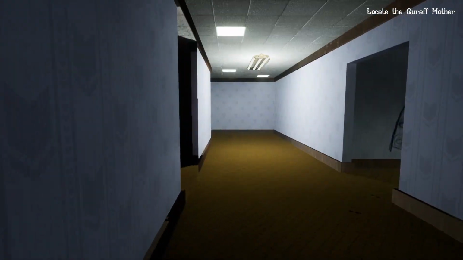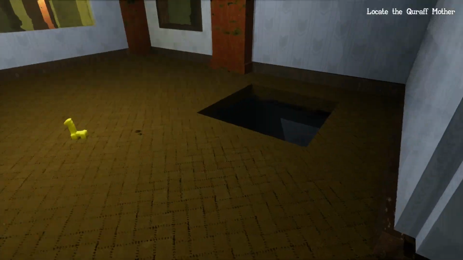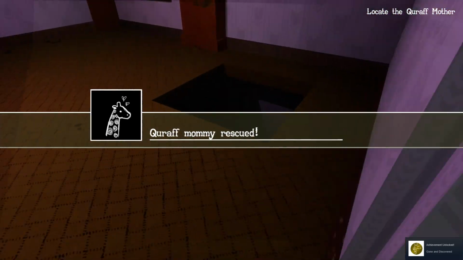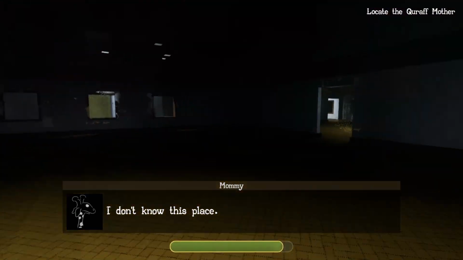Say, I'm enjoying it so far, though. It's very unique. Aha! Alright, that looks good. Can we just jump down there, probably? Giraffe mummy rescued. Oh! Go down. I seem to have lost my daughter. I know you have. Jesus. How do I get out of here?